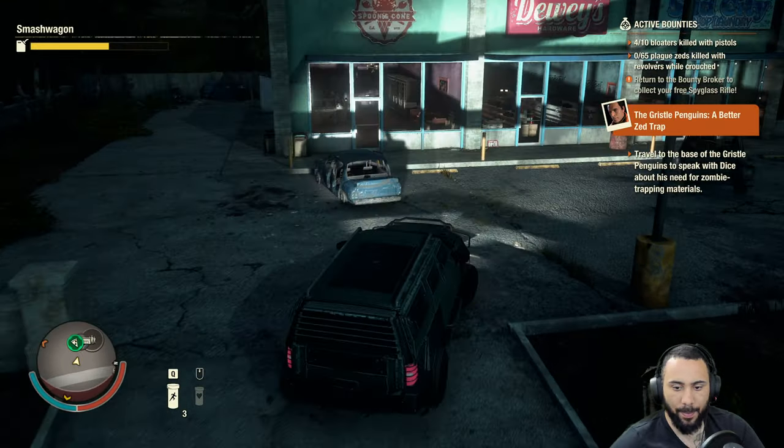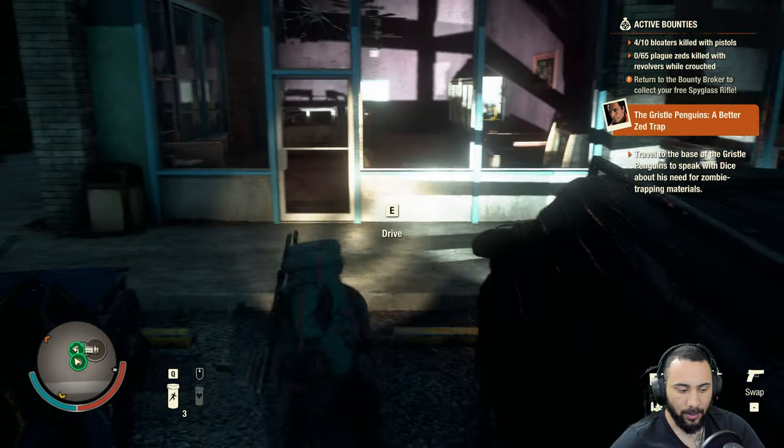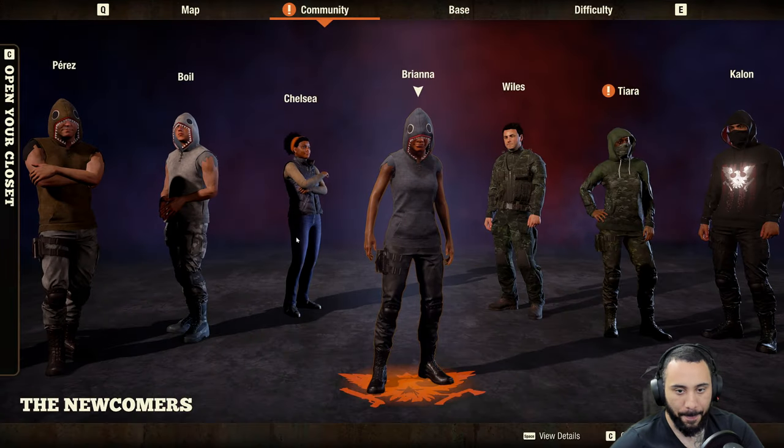So we don't need to go all the way back to base to swap off of her. We can do that right at an outpost. I'll give the time for the missions to come and go, and go out and do other things with another survivor.